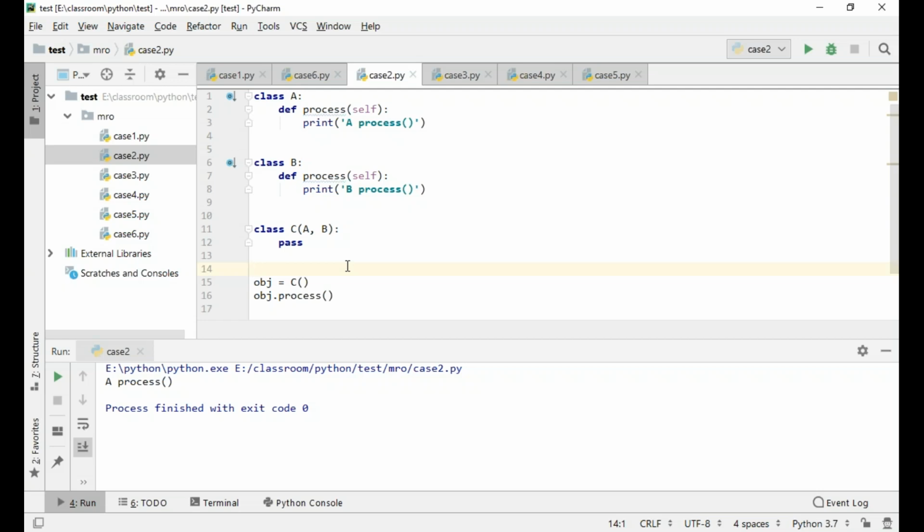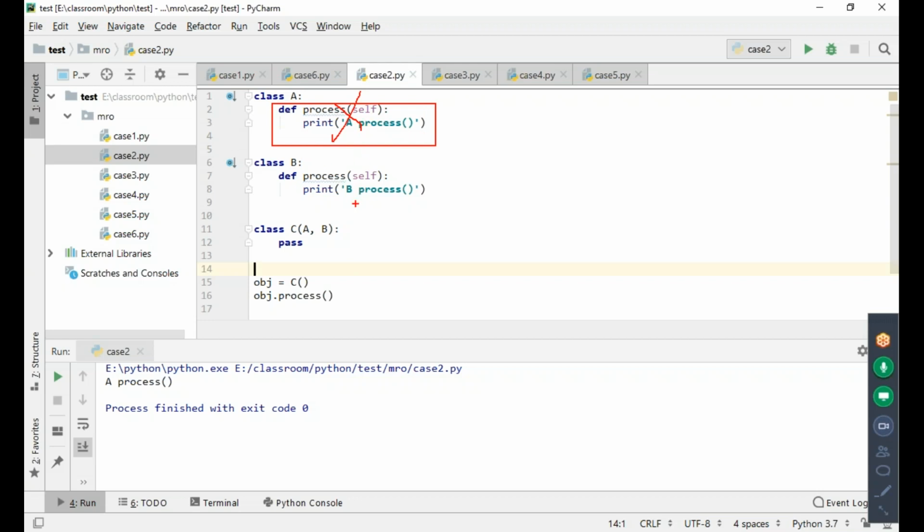But in case you don't have it in A, then it would automatically take it from B. So when you have A and B as superclasses, if both of them have the method, the one present in A will be taken. If only B contains it, and A does not, then obviously it comes from B.